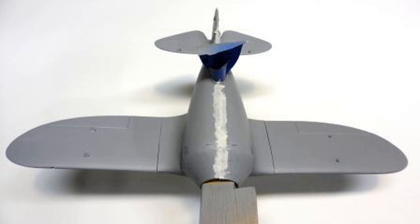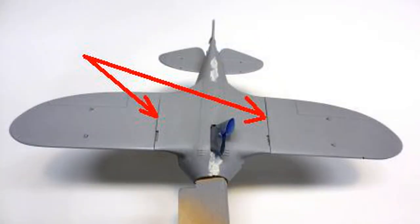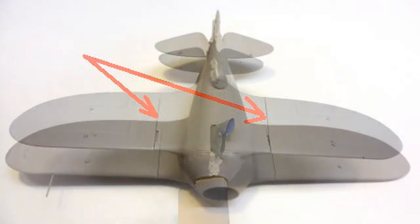blemishes need to be repaired. So at this time, use some of the putty and fill anything that you see in the frame of the plane. Now note that I did not fill the seams for the wing roots here because on the real plane the wings are removable for transport, so they would still appear even after the wings are together.